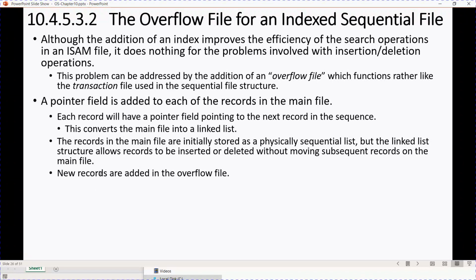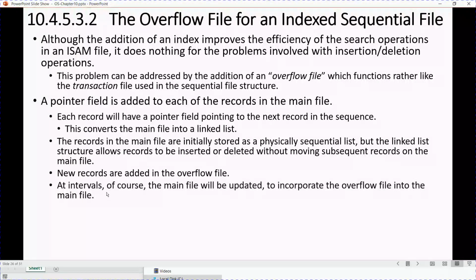When we add new records, they're put in the overflow file rather than in the main file. Of course, from time to time, the main file gets updated, brought back to its physically sequential status, incorporating the overflow file into the main file.